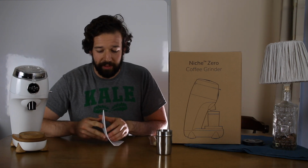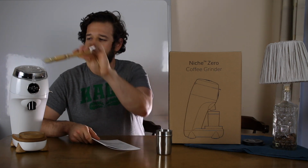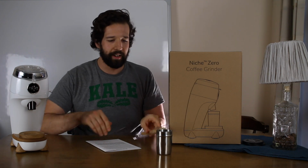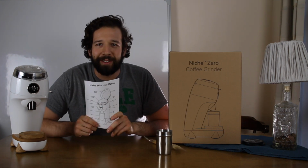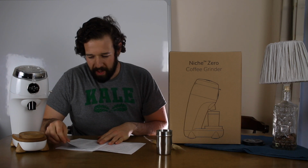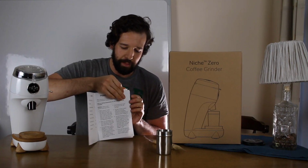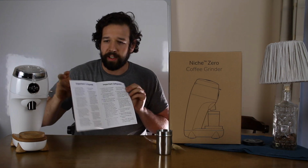So I mean that'll come out. This is the manual. It comes with the manual. It comes with a little brush. That's nice. You know. Brush some things. Great. The manual is also kind of weird. It has important safeguards, a section that's 3 pages long, and there's 27 things.